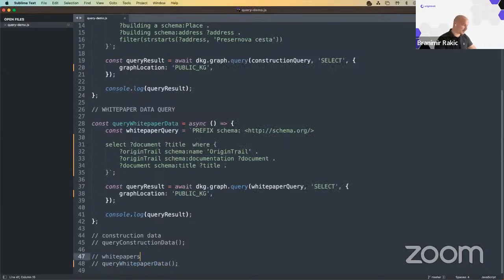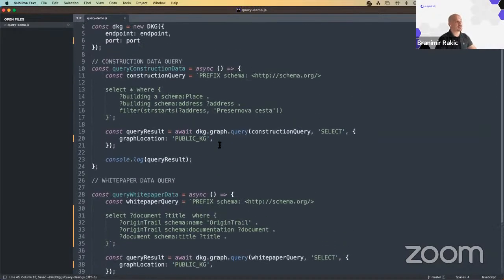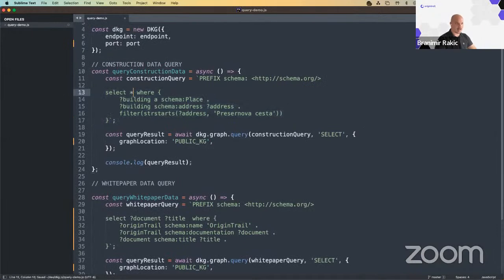Another query you can do with the same script, I'll just uncomment it, is an example of construction data. So we're going to look for every single building that is on this street in Slovenia, Prešernova cesta.